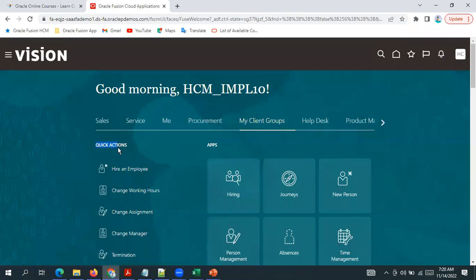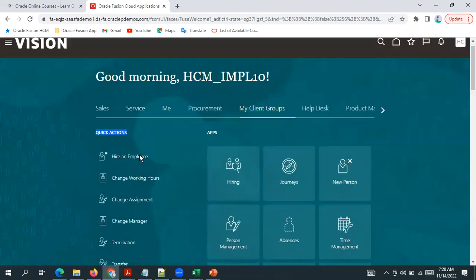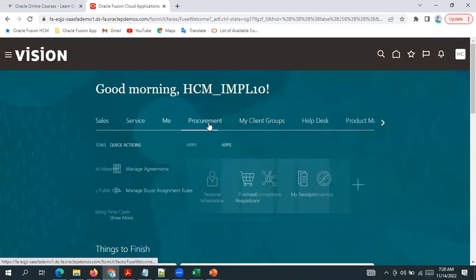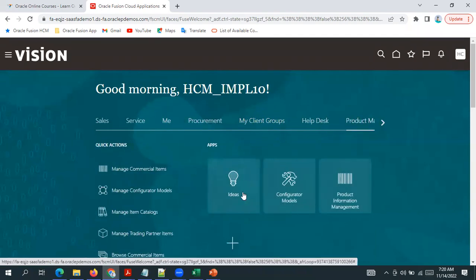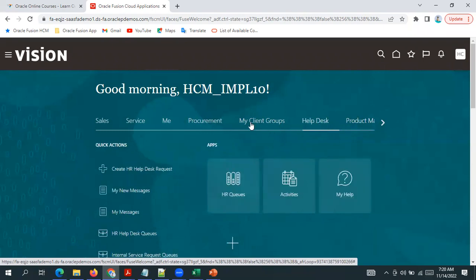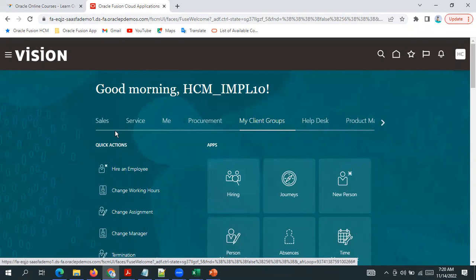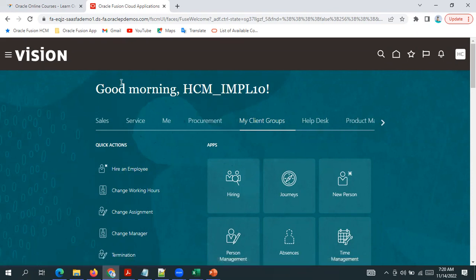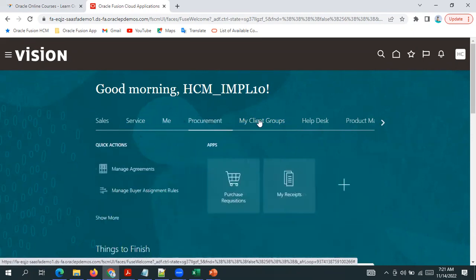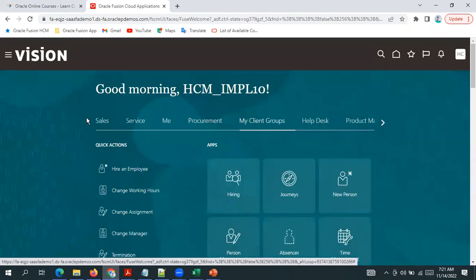And then there is something called quick actions, and I can see some functionalities here. What are these, team? Everything you can see is a section, and under that some options come up. So this entire section, whatever you are seeing on the home screen, we will call it the springboard. What is that, team? This entire section we will call the springboard. The same sections that you are seeing here, you will also see here. On the left side top corner, some 3 lines are there, right? If I keep my cursor on that, what is that, team? That is called the navigator.